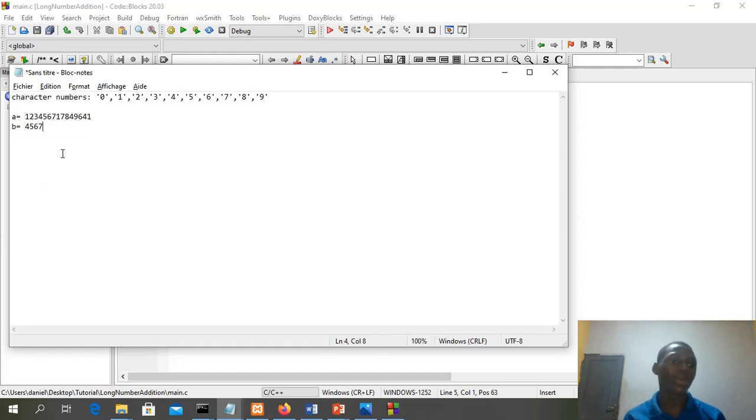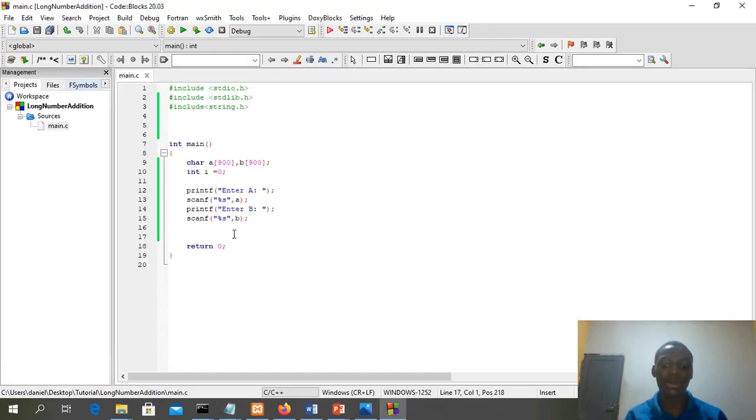We have to fill up the second array with the neutral value of addition, which is zeros, until they have the same length. Likewise, if the user enters the upper number to be something of this nature, we will need to add zeros to fill it up to have the same length as the one above. Now how do we achieve that?